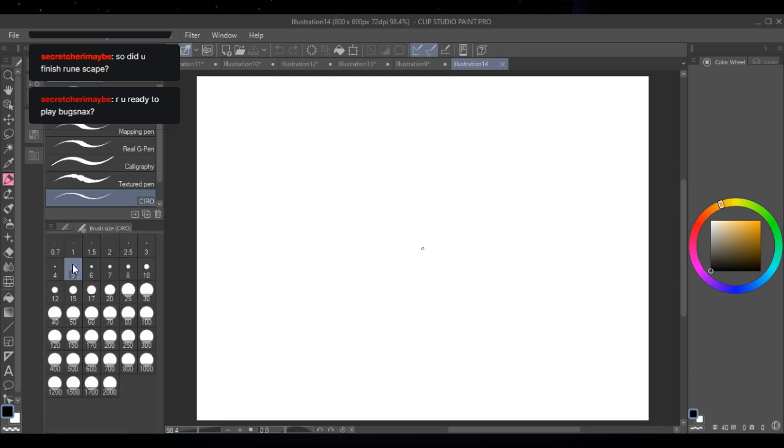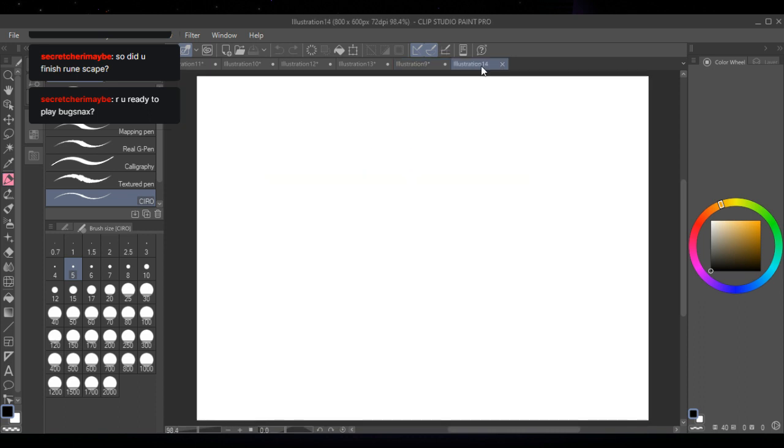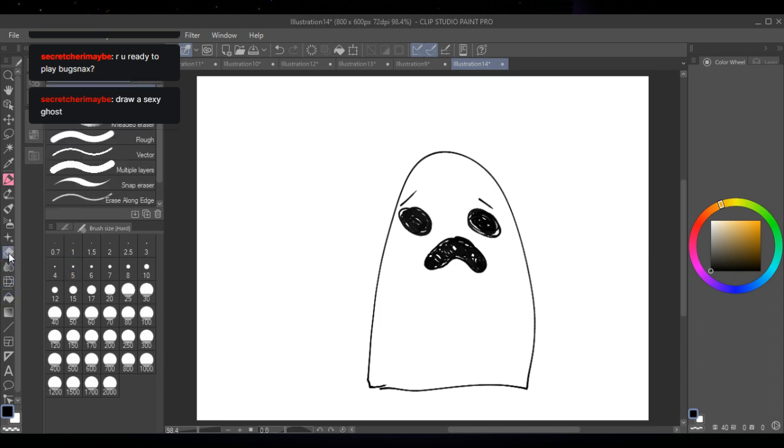So, let's start another drawing. Oh, here we go. Okay, so we started with a friendly little lad. Look at them. So sweet. So cute. So how about we draw a ghost? Let's just draw a classic ghost shape. Look at that. I'm drawing a horrified ghost. Who has spooked the spooker? Oh, look at them.